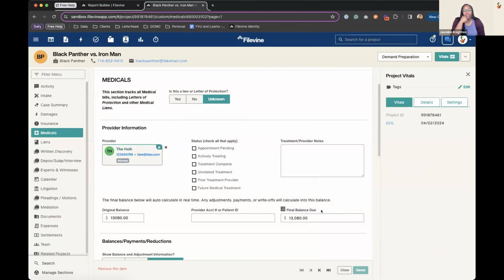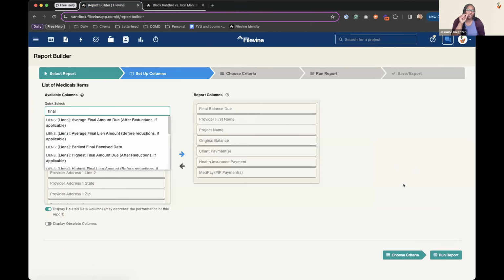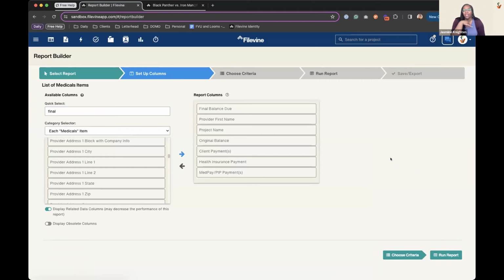Final balance due is automatically added, but you can copy that and just paste it into the quick select so that you're not having to type it out. You do need to know the title of that field. So original balance amount isn't on there. So if you kept trying to type an amount, you wouldn't ever get it. So it's always good to have a project open in a separate tab. That way you can copy and paste or at least see what data you're looking for.